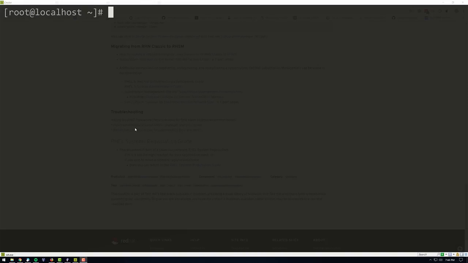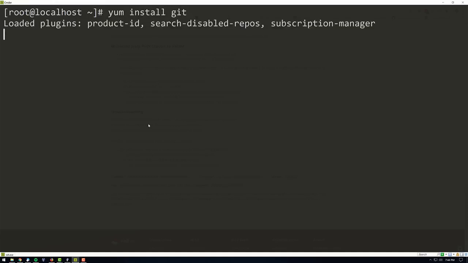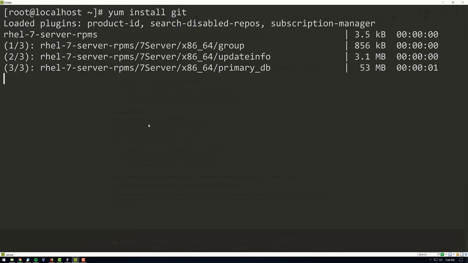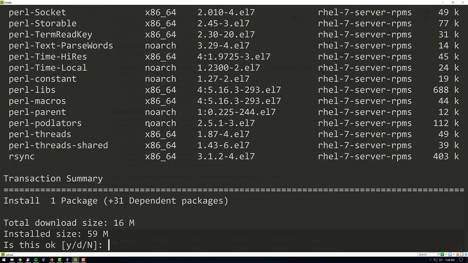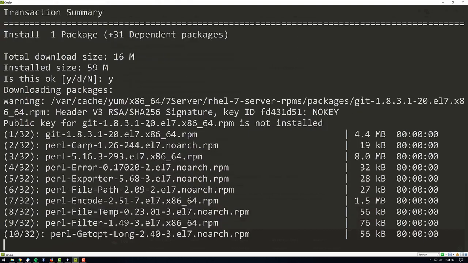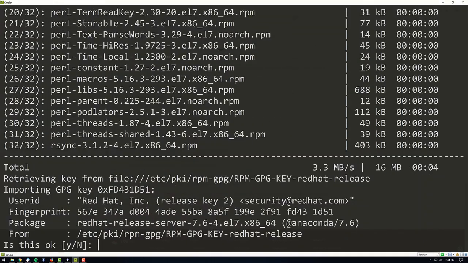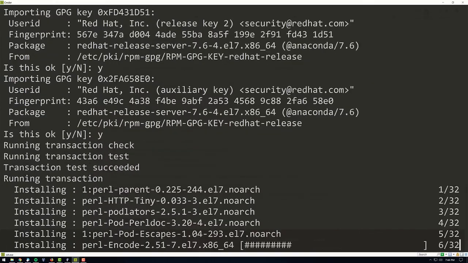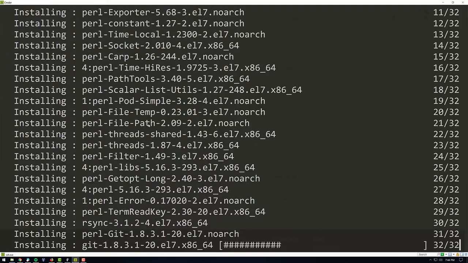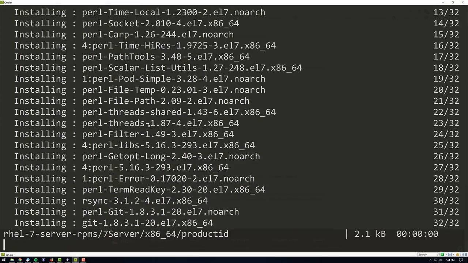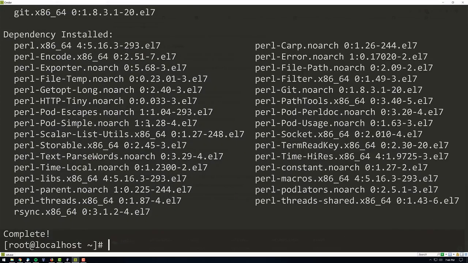Okay, the next thing we want to do is to make sure that Git is installed. So I'm going to say yum install git. It's going to go off and search the repositories for the Git revision control system package and allow me to install it if it's not already installed. And you can see that that's going to pull down about 59 megs worth of various packages, accept some of the certificates here. And it's almost done installing, then it'll do the cleanup. Okay, so now I have Git installed locally.